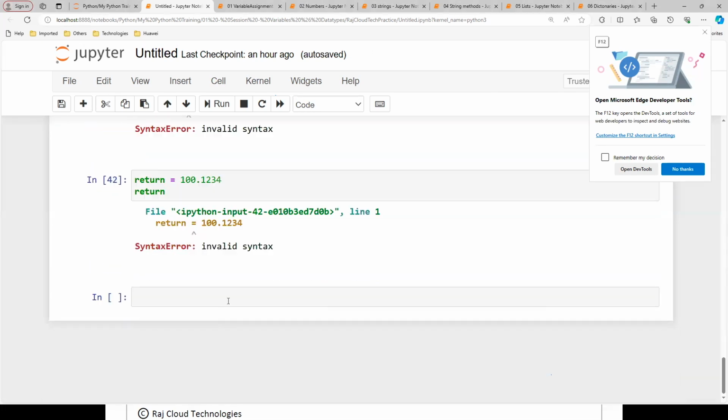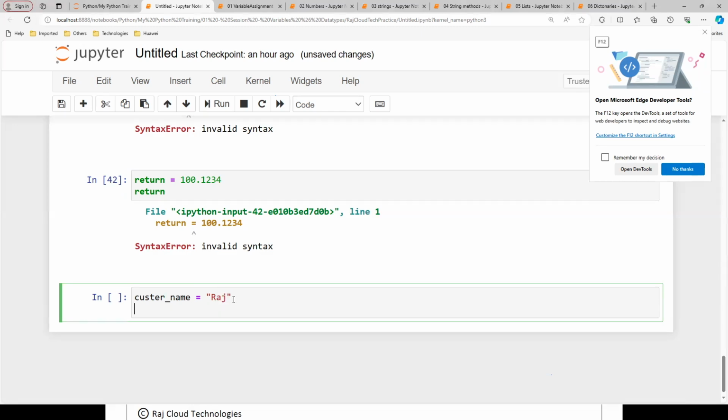And we have read one convention. And the best way of doing is mentioning like customer name is equal to Raj. Okay.